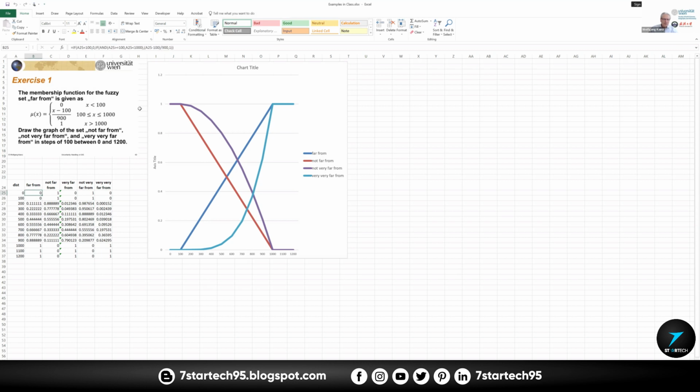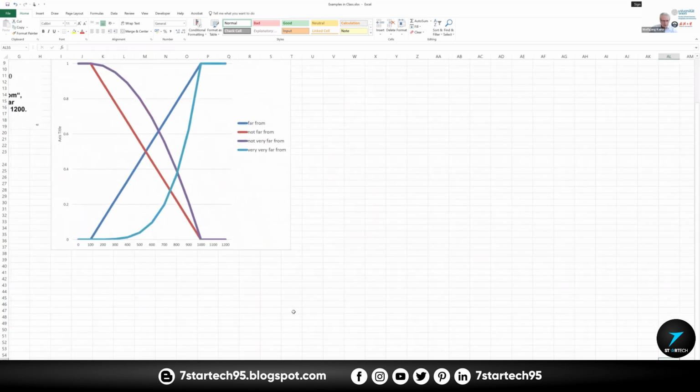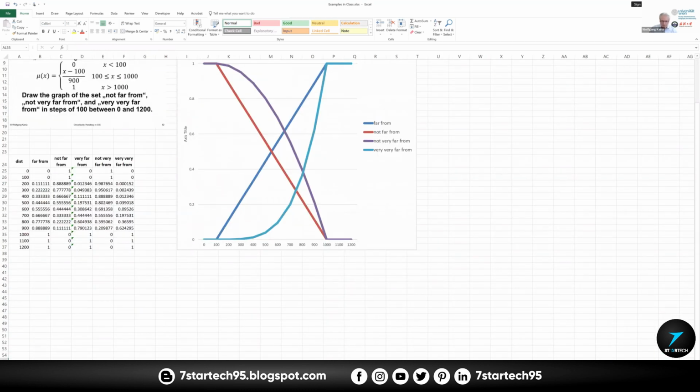To implement the formula, you just have to use the if statement in Excel, as we did in all our other exercises and examples, but you have to translate, of course, this formula into the proper Excel. So let me just make that a little bit bigger.